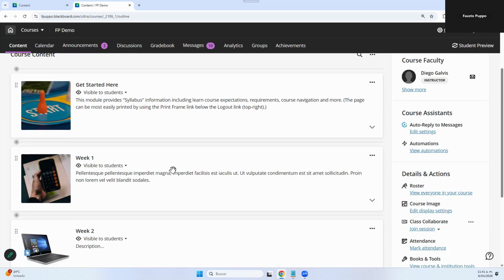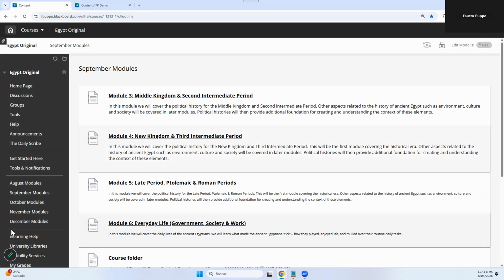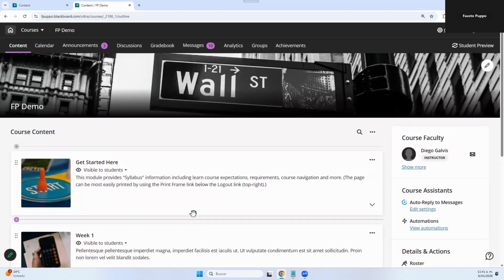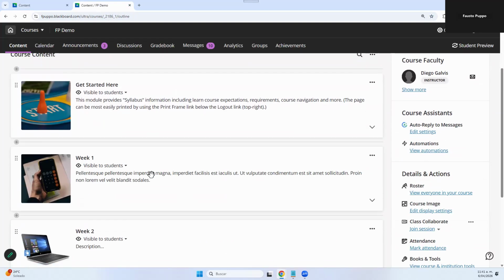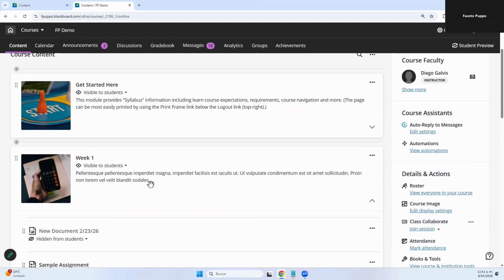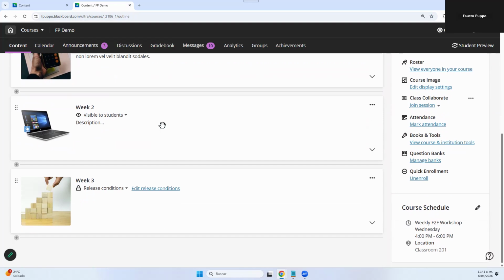Content, another difference, is that unlike this one where you have links, and content is found in different places, here everything will be located directly on the course content page. So this makes it easier to find things and allows for, again, a more consistent navigation experience for users.